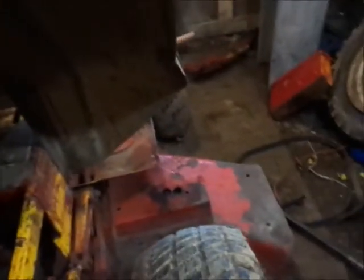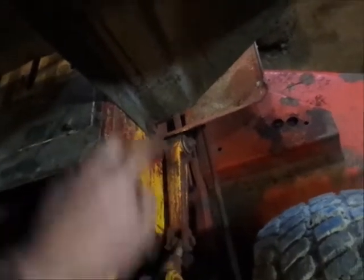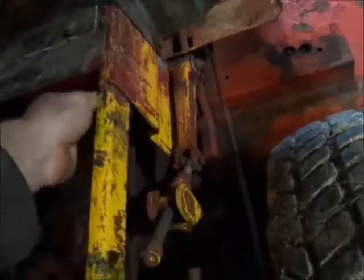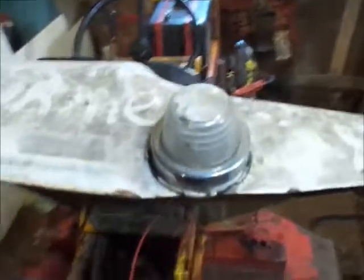And what I think I'm going to do is run it down along this side. There's a hole right here in the seat pan, and that'll hold it here. And then I'm going to run it back right here at the frame and connect to the old wire right here. I think that's what I'm going to do. I'm going to go dig out my wire and my connectors and see what kind of damage I can do.